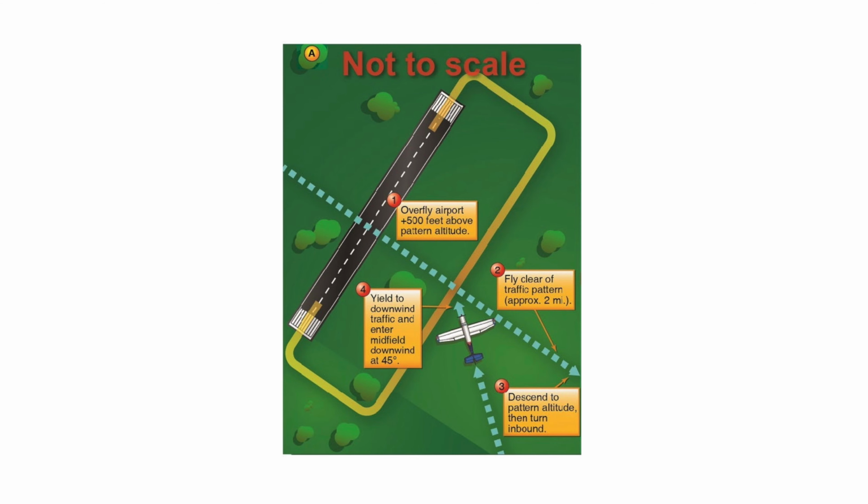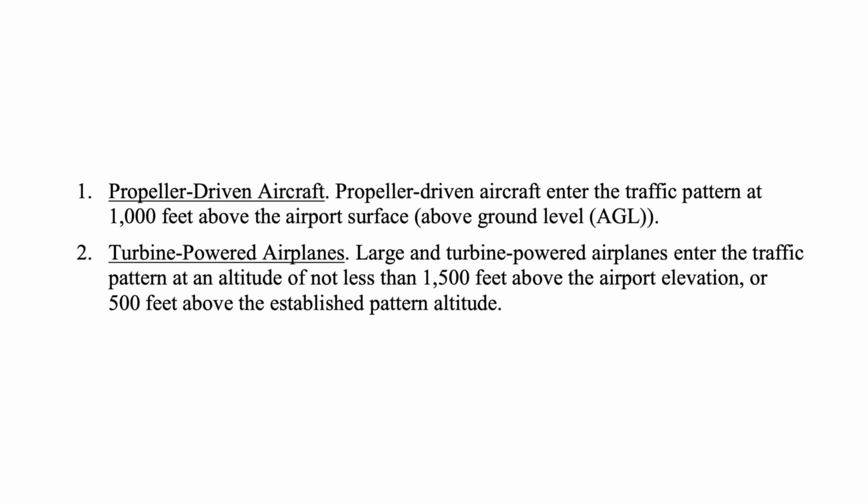I want to remind you of that because as we look at this first one where we're meant to overfly the traffic pattern altitude, I am going to disagree with the FAA on the point of being 500 feet above the pattern. All right, even in the AC where they lay this out, they say that turbine aircraft and large aircraft are found 500 feet above the pattern. So if we're trying not to hit other airplanes, let's make that 1,000. Okay, so can we just switch that to 1,000 feet above pattern altitude?